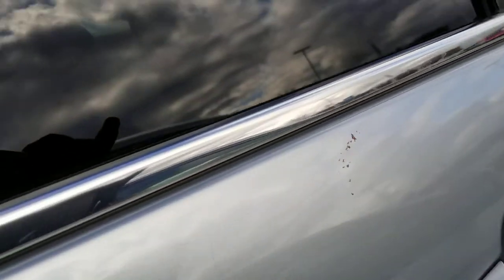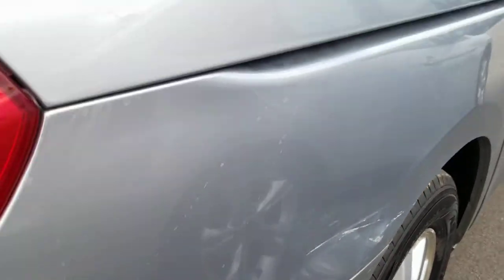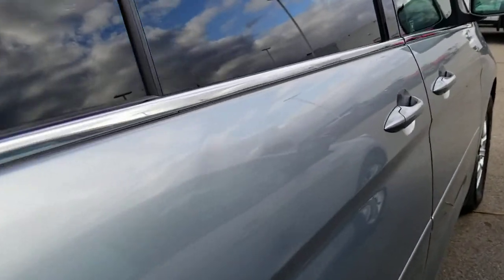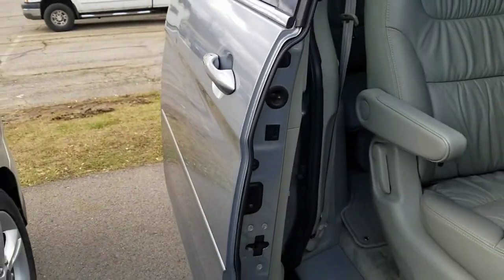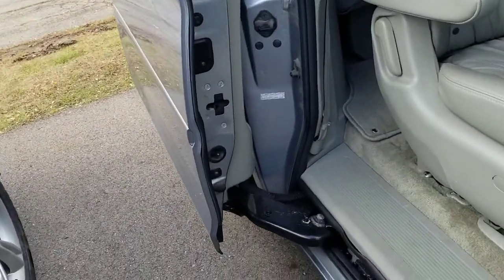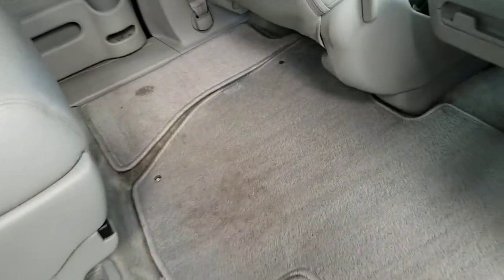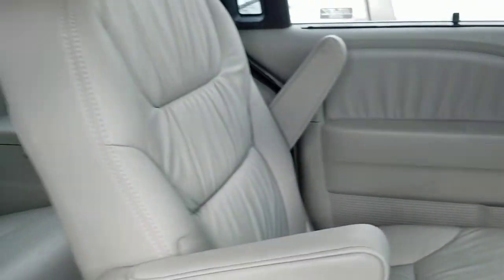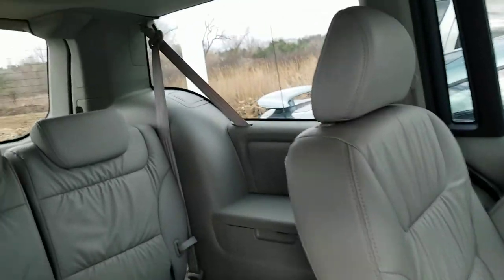You can see some of the other cosmetic issues — there are scratches on the back bumper. Back here it looks like there were some side swipes or something. It does cause the power door to sometimes get hung up, though it opens up pretty much fine. Inside, it does have bucket seats in the second row — nice plush leather, and these seats are extremely comfortable. This is the preferred configuration with two bucket seats in the second row and three seats available in the third row.